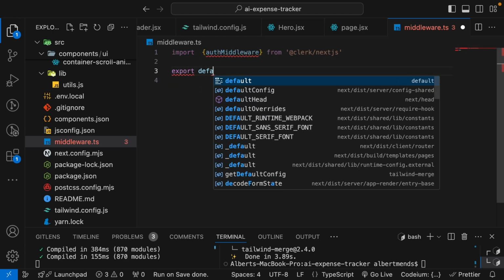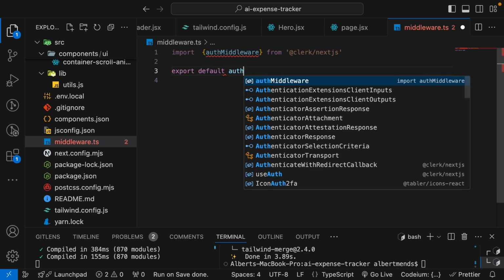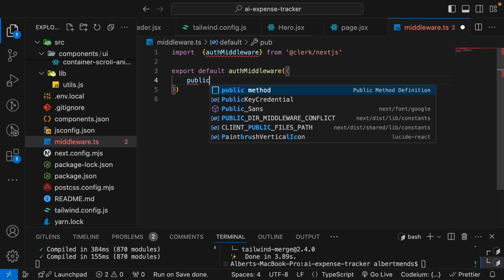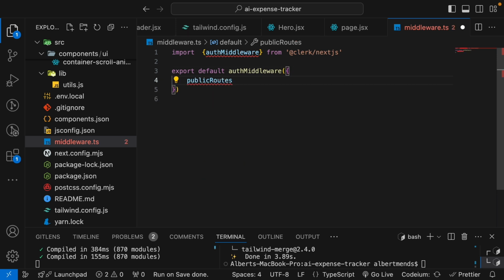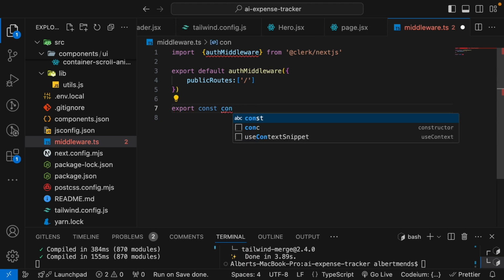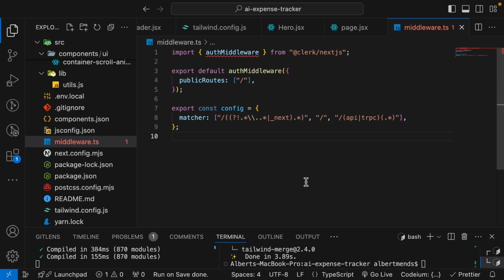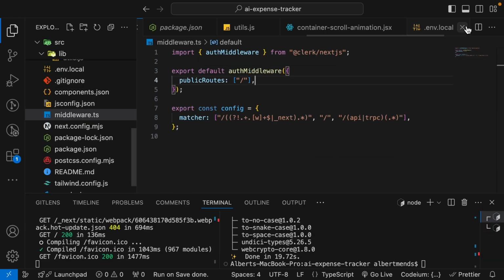Export default of middleware, and we have the public route, and export const config with this right here. So we have our middleware created, right?